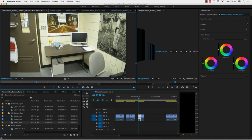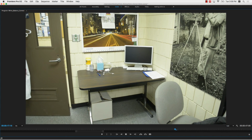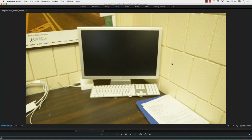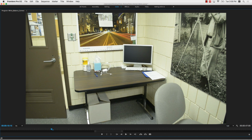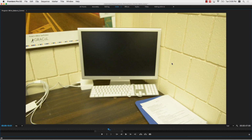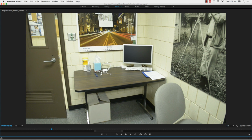So I have this first shot, pushing in, and then I have this second shot. Which one looks more correct to your eye? What's that? One? First one? Sorry, I'm wearing these things. There we go. Let's do this. There, that's better. Yeah, I'd agree. The first one looks closer. I don't know that it's perfect.